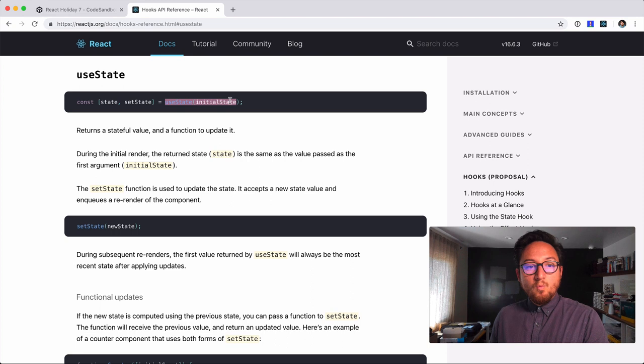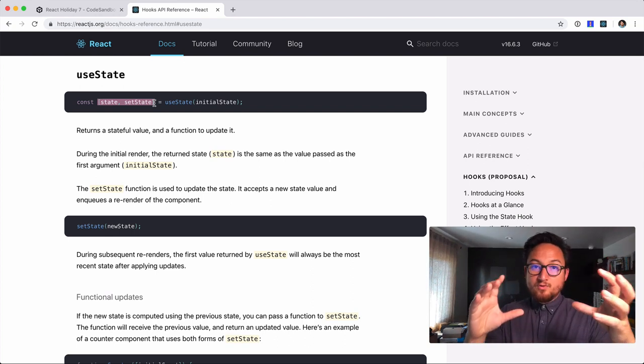Now, when useState is called with this initial value, it returns an array. If we just took that array and called it Pokemon, or Pokemon selection, or Pokemon ID, or whatever, we would have an array with 2 values in it.